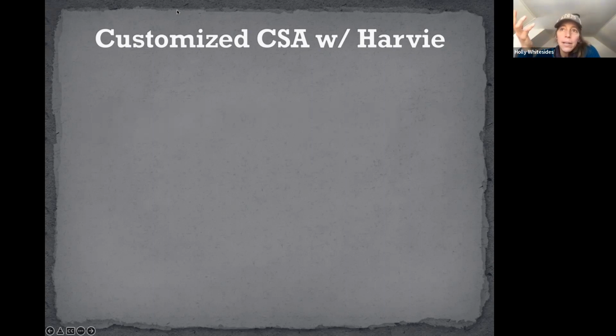And the premise of Harvey is, okay, this idea that the CSA market channel isn't really a sustainable market channel, even for farms that have 75-80% retention rates, which are pretty high. The premise is that that's still not sustainable if you're having to re-recruit 25, 20, and sometimes more members every season for a market channel that already requires, arguably, more effort on the part of the farm, whether that's member communication, extra packing and handling of product, or extra marketing. It does give us that preseason cash flow, which is so invaluable on a small farm, right? And we all know that's why we're here.